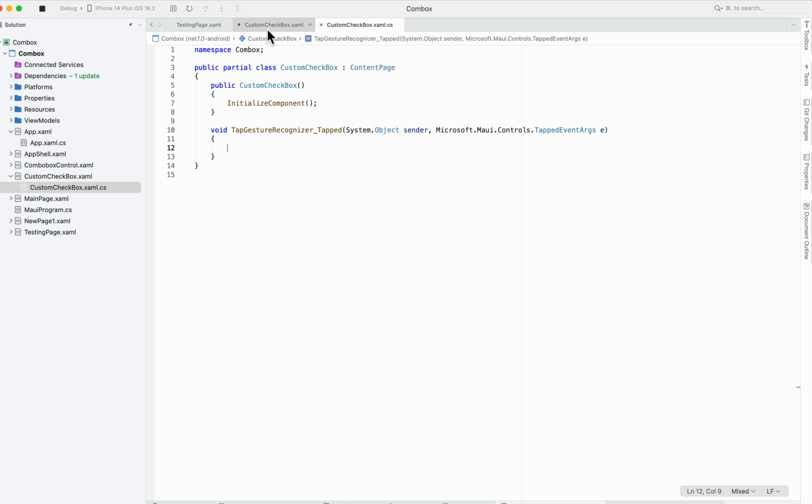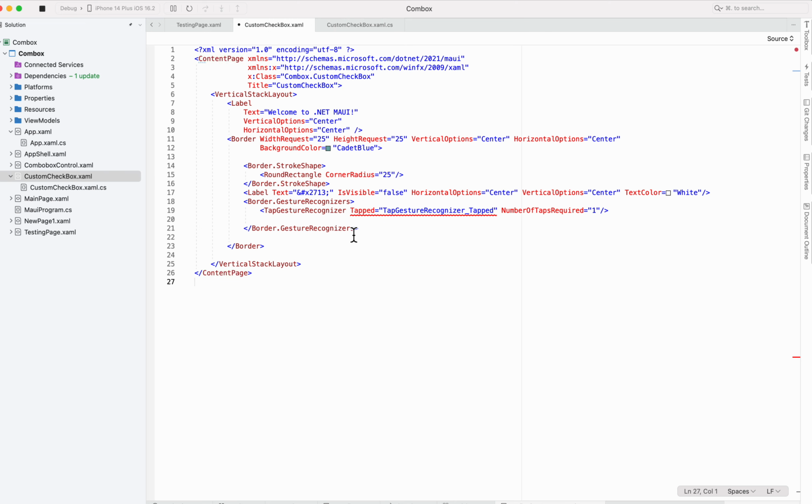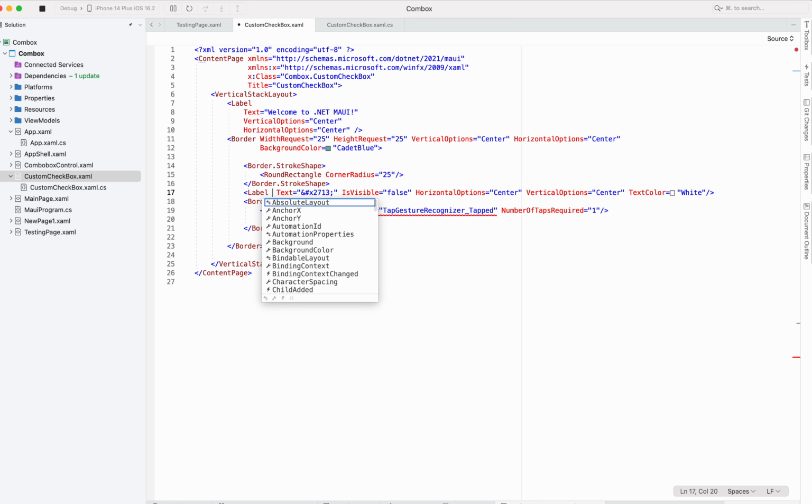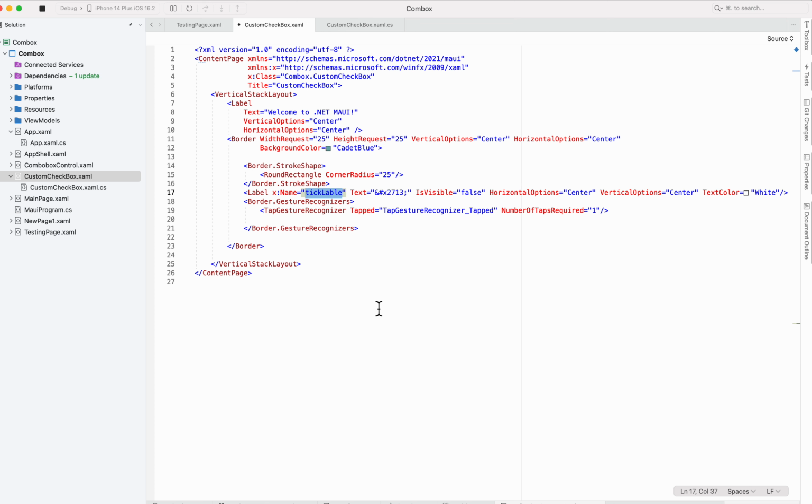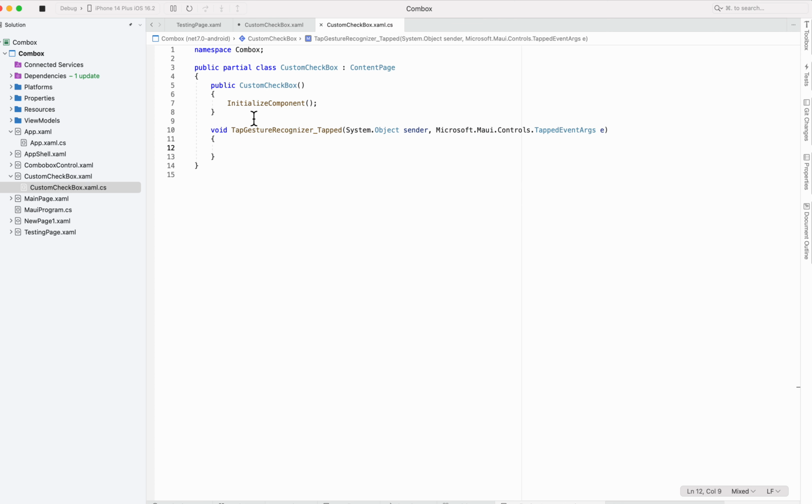Now we have to give a label name. Take the label, IsVisible.